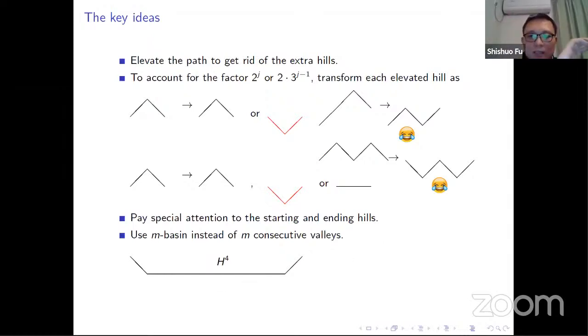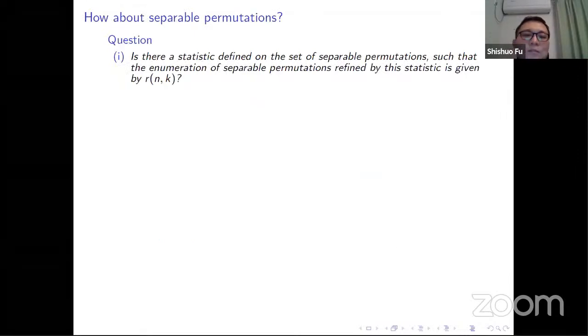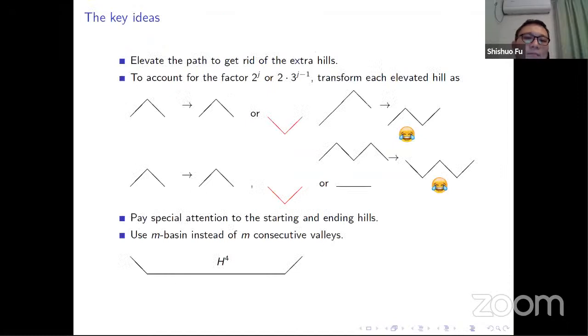So that means when you take a string of peaks, consecutive peaks, and you decide to flip them all, you do not actually do that, but you somehow sort of put down all these hills, right, to make them all horizontal lines on the x-axis. Anyways, those will be the details. So that's the main idea. You make these choices, either 2 choices or 3 choices, and take care of all the problematic cases. I mean, there are some technical things, but it can be done. Anyways, so that's done. So we were able to show this bijectively. Why this recurrence holds. So that's our first result.